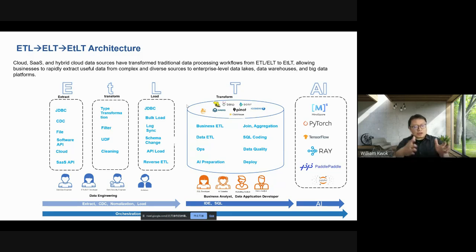We are using Hadoop, and we are using Hudi, and we are using Spark. Then the architecture changed from ETL to ELT. ELT means extracting the data from your data source and loading it into your Hadoop. Then we do the transformation in your Hadoop or in your big data platform. And nowadays we found more and more data coming into our enterprise, such as cloud data, SaaS, and hybrid cloud data sources.